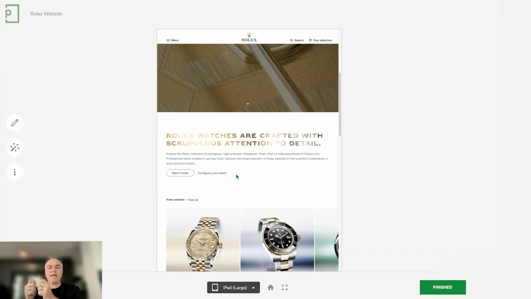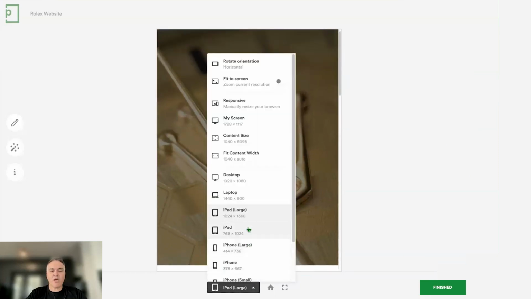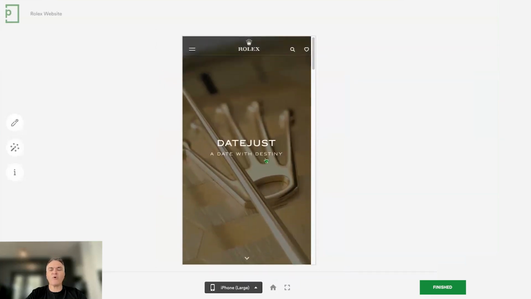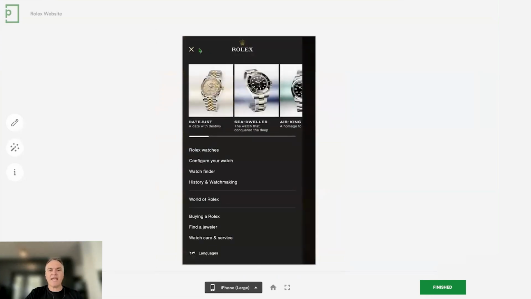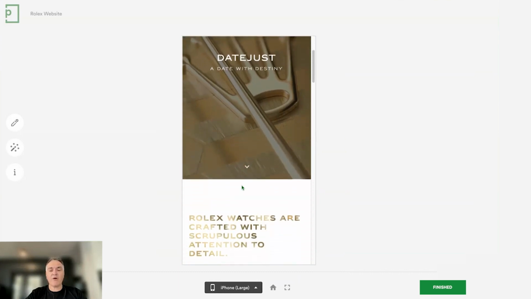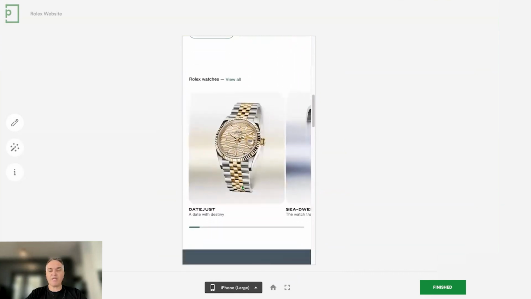Now, we're not emulating the iPad's browser. We are just literally pushing the sides in and making the website respond so you can make sure that the layouts still work on an iPad, for example. And same thing if you were going for a phone. So if we change that to a phone size display, you can now see here's how the phone works. And you would have noticed that now the menu has popped up to the top. So Rolex obviously have a responsive site because it's now showing different menus and different display for the phone. So this is how you can check the responsiveness on different screen sizes simply by using the menu at the bottom of the screen.